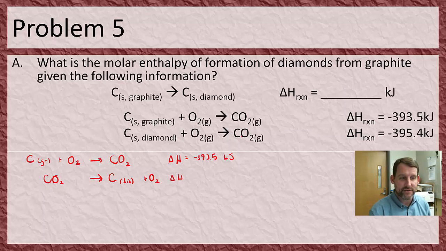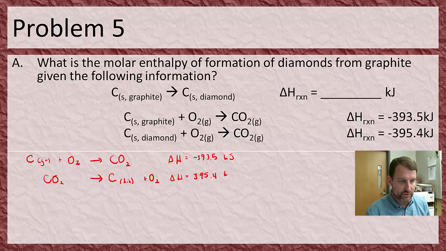So in house fires, people will have their diamonds in their safes, and they'll get super hot in the safe in the house fire, and the diamond will actually just burn. And they'll take it out, and all they'll have left is just the gold band, and all the diamonds are just gone, and they turn to CO2. It's an awful loss of a diamond. So the delta H here, because we reversed this reaction, goes from being negative to being positive. It's still the same amount. It is just positive now.